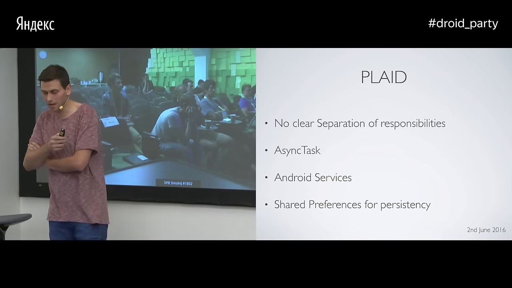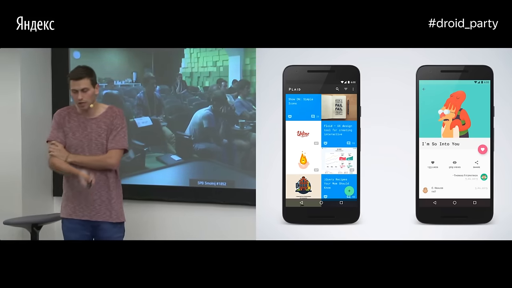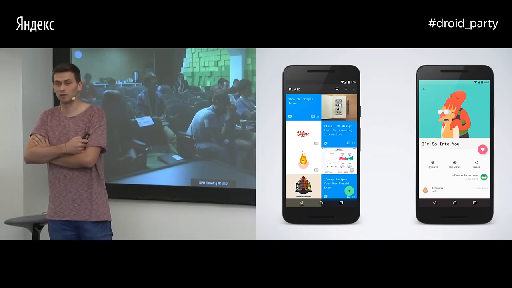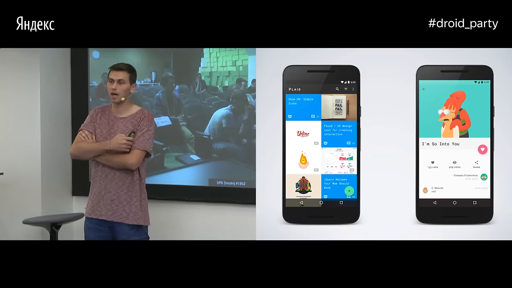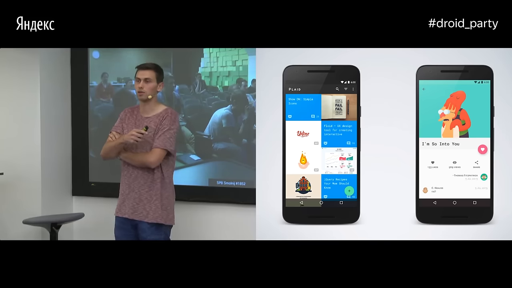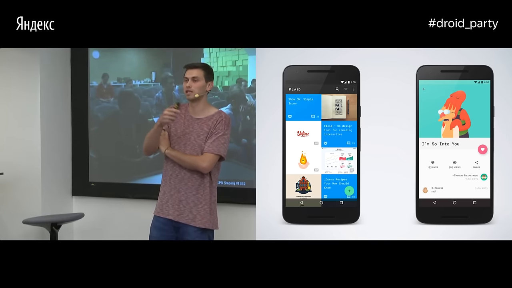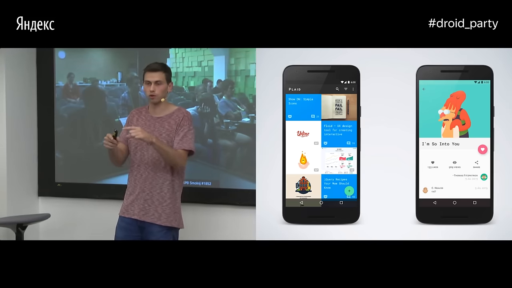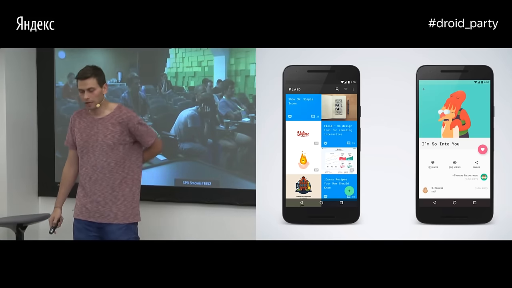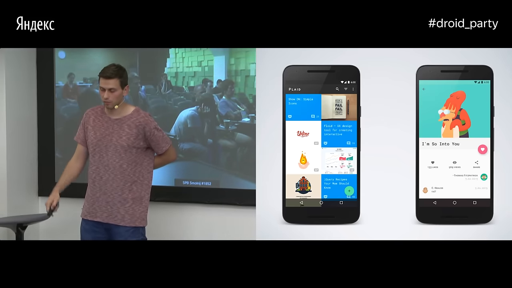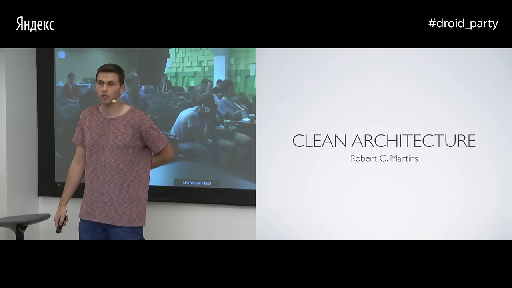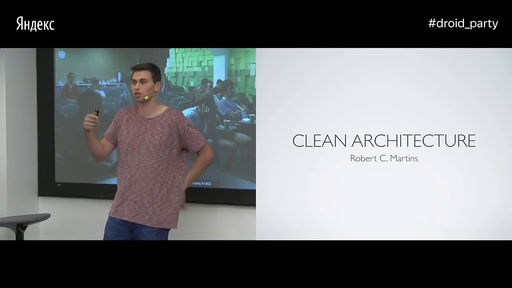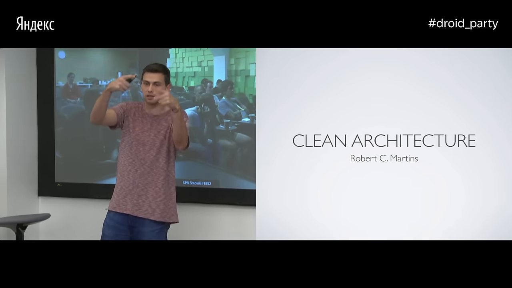So basically, what the Plaid app does, which I haven't said before, is, in this picture on the right, you see some items loaded from various data sources like Dribbble, from some designer data sources, and so on. So you can choose some topics where you want to show some items. Okay. And the hard stuff here is that you can actually bring a drawer out. And in this drawer, you can press some buttons to disable some sources or to add some sources and so on. And it should react to that and update this list of items.